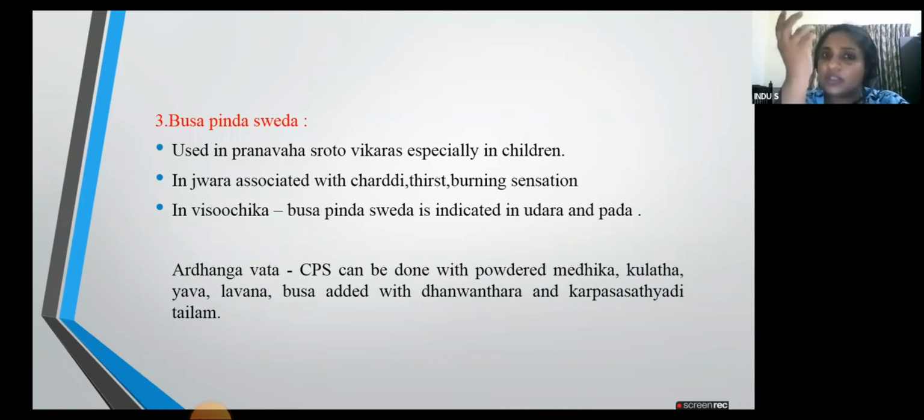Like Lavana Pindasvedam is being administered in small areas like tendinitis, where we prepare small boluses with Lavana, heat them and apply. Such varieties of Svedas are also being done. Before that, if you want to apply oil, you can do that also.